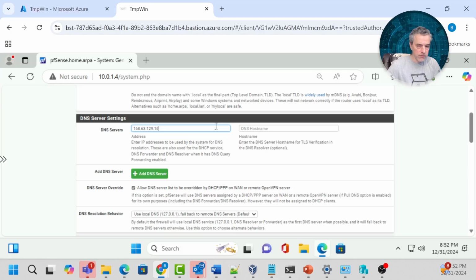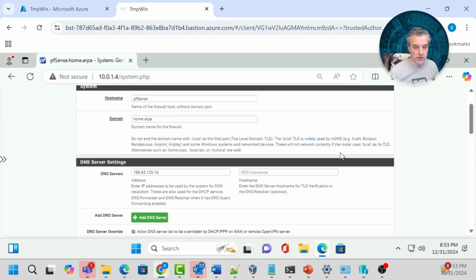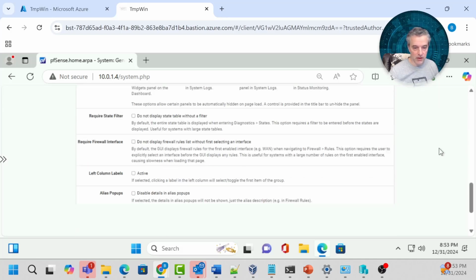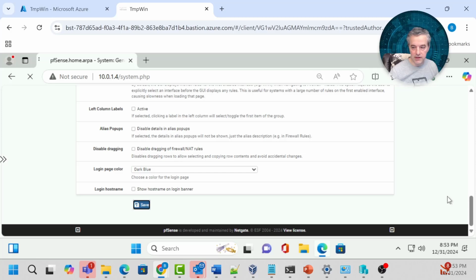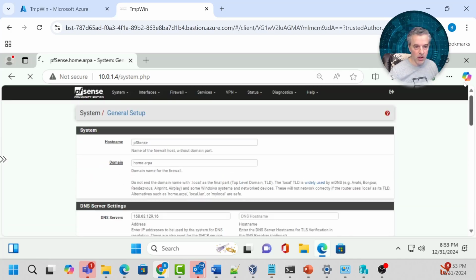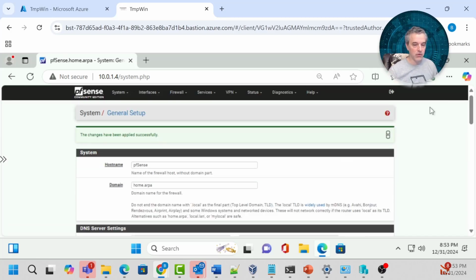It's basically the forwarder for any DNS resolution that might happen. So all my VMs are going to go to pfSense. pfSense is going to either resolve it locally or forward it on to Azure. So it might be something worth setting there. You don't have to do it that way, but that would help with resolving names if you had other Azure services that you wanted to use and so on.